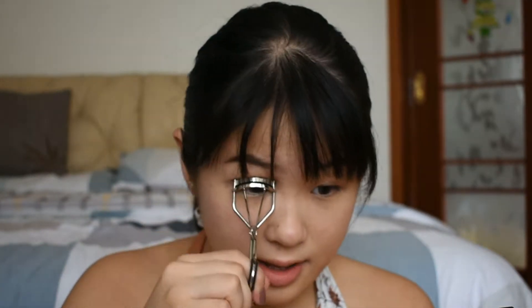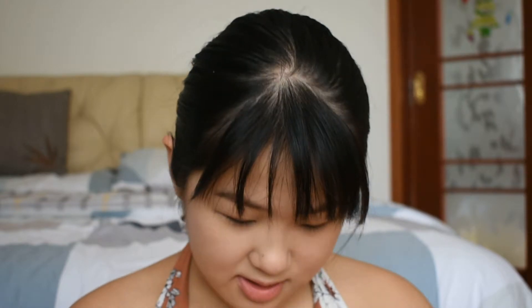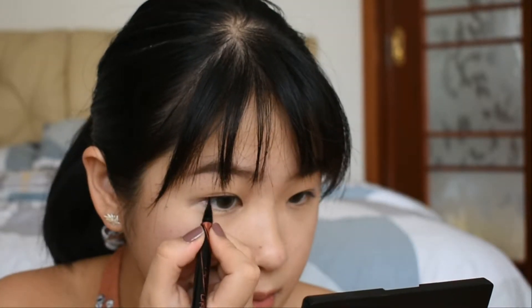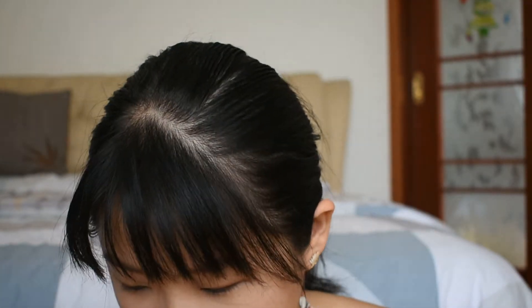Now I'm going to curl my lashes and apply eyeliner, which is the third product — my liner from Japan. I'm using the Innisfree lash curler; I don't consider this a product because some people are born with very curly lashes and don't need it. My eyelashes are so straight. Now, this is the Hypersharp liner from Maybelline in a reddish-brown color. I'm going to draw a wing — I like to start in the middle, almost at the end of my eye, because I have very hooded eyes. If I start from the beginning, I would look like I have really small eyes, so I go where I have more eyelid space. You can always use a Q-tip — wet it and use it to clean away mistakes or make your eyeliner thinner when it's too thick.